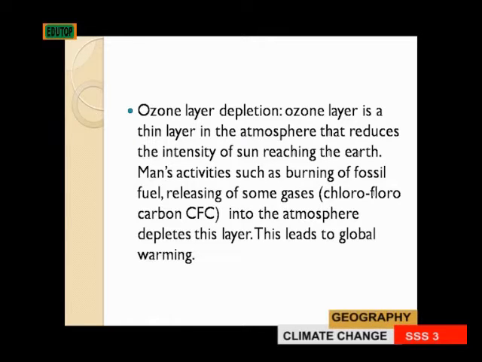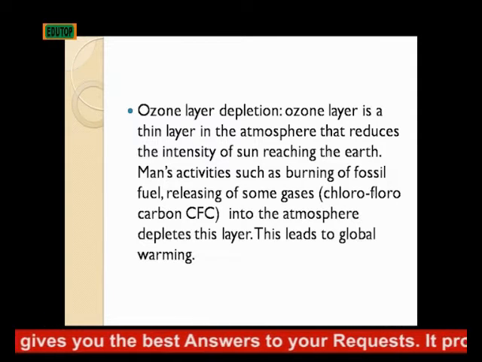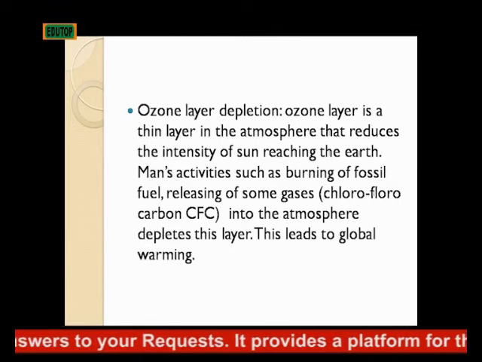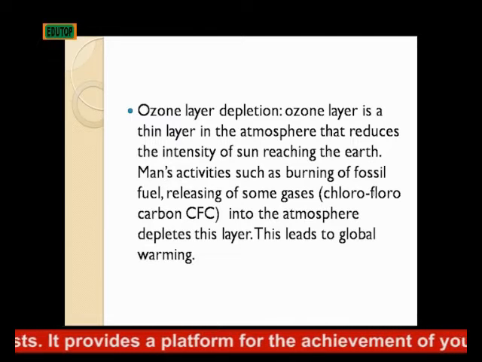So, with so many human activities like burning of fossil fuels and other things, there's a release of gases into the atmosphere, such as the chlorofluorocarbon gas, which is called the CFC. And when this is released into the atmosphere, it tends to deplete the ozone layer. And when the ozone layer is depleted, the intensity of the sun that reaches the Earth's surface becomes so high, and this leads to warming of the planet, also causing climate change.